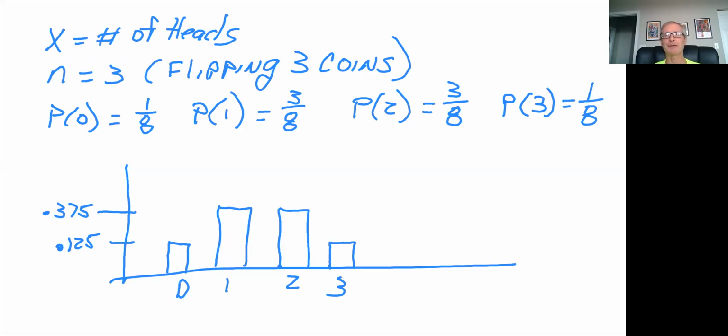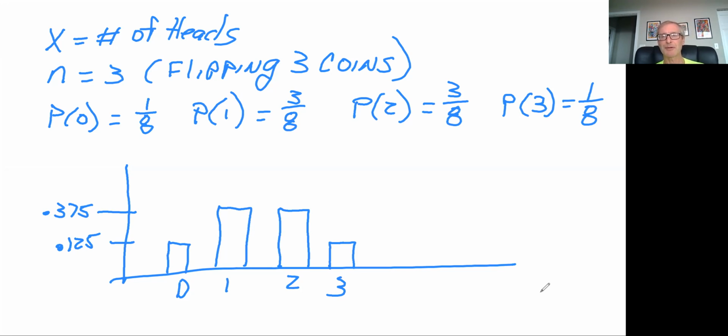So before we get started, we've been talking quite a bit about this experiment where you are flipping three coins. And we define the variable x as the number of heads of that particular outcome. And we talked about how to calculate the probabilities using hand calculations. And then we started talking about how this is a binomial experiment and using the binomial distribution to do it. So now let's talk about what the mean of this particular outcome would be.